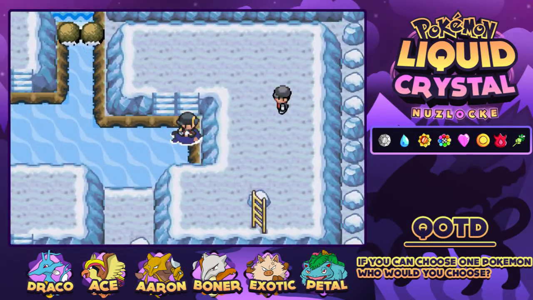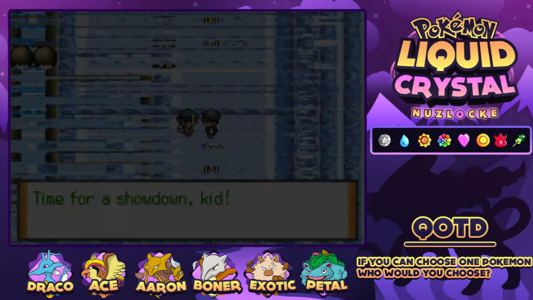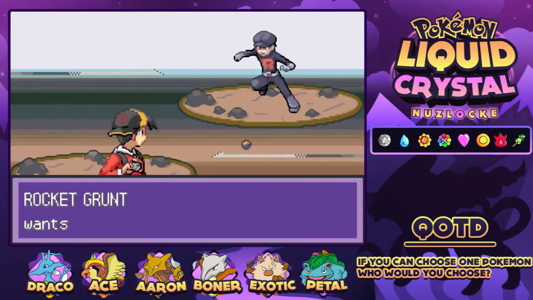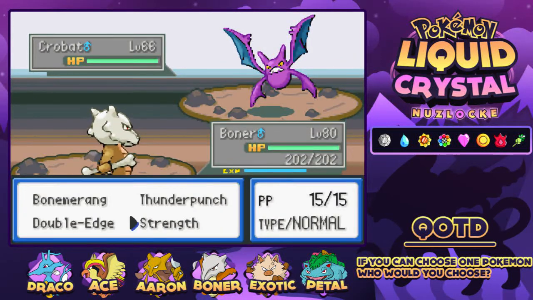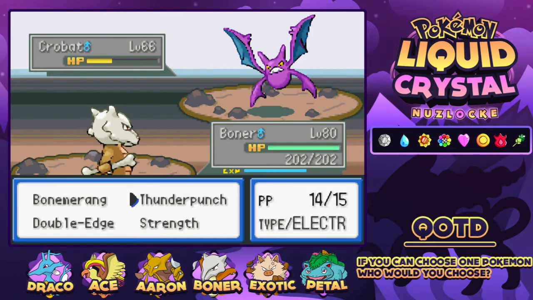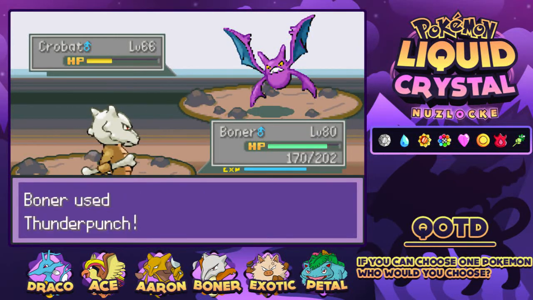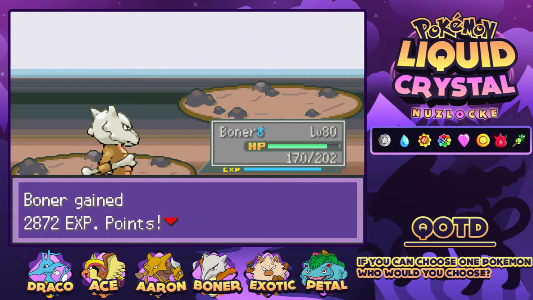Okay. I have no idea where I'm going. But we'll battle this Grunt. Because, you know, why not? Alright, you have a Crobat. Level 66. Let's go for a Thunder Punch. Get rid of this thing real quick-like. And we almost do. Air Cutter. My boy, you need to stop. There we go. Crobat is out of the way, so that's one Pokemon gone.